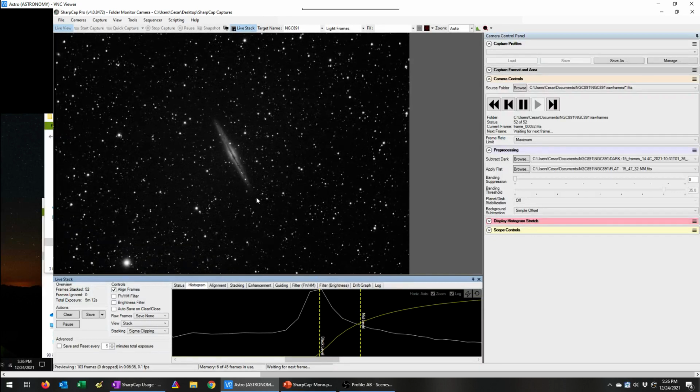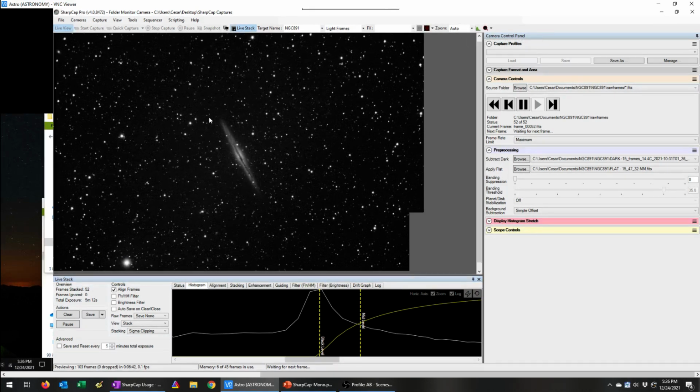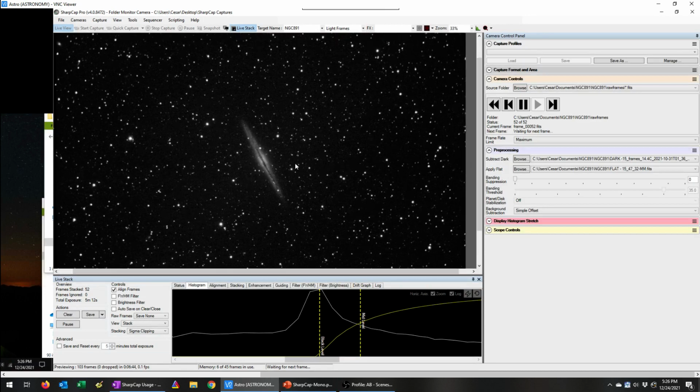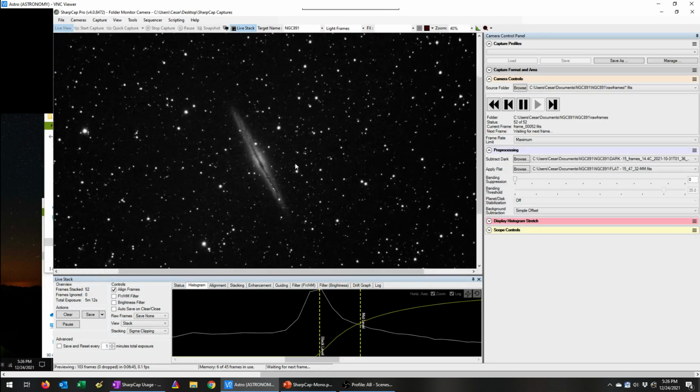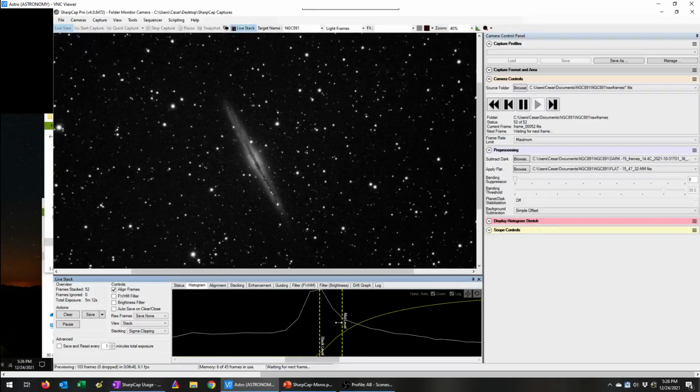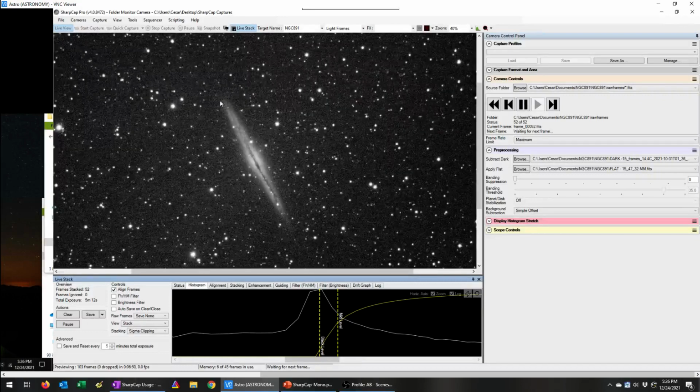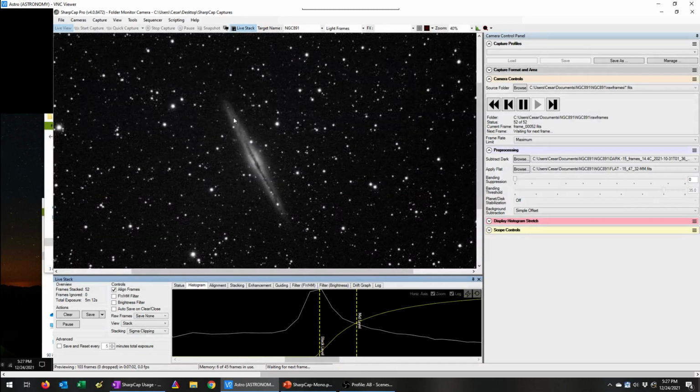One thing I like to focus on when I'm doing this, if I zoom in on this, and this is where you can check to see if you're overstretching or stretching too much, is you can see here's the edge of the galaxy there, and here's the edge of the galaxy here. Just past this little star here, we'll focus on this side. If I stretch too much to the right, you'll start to see we're slowly losing that.